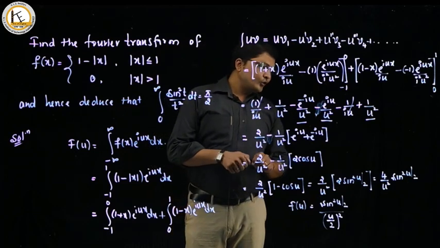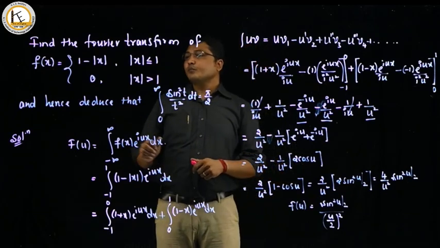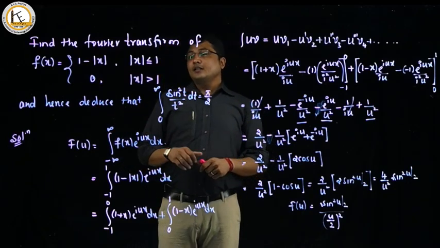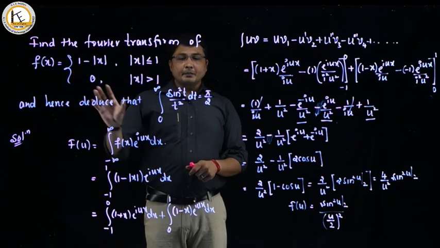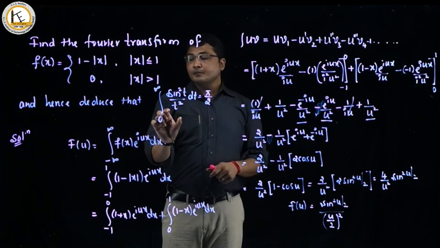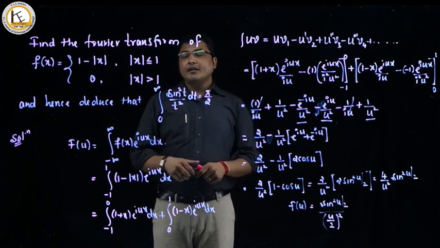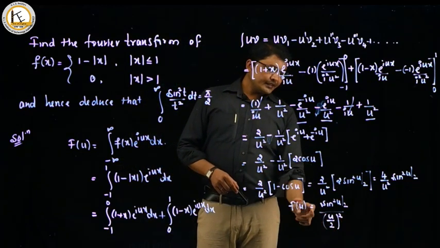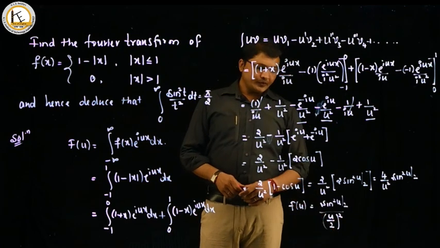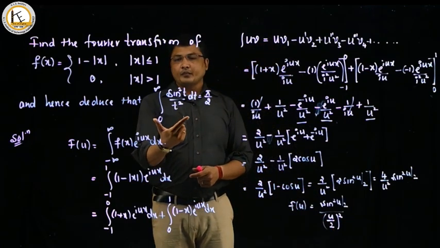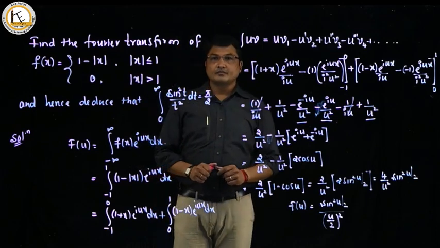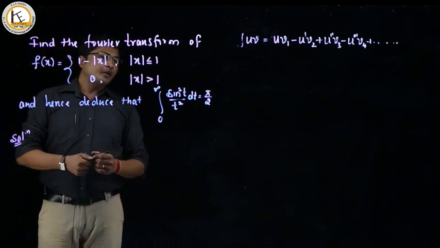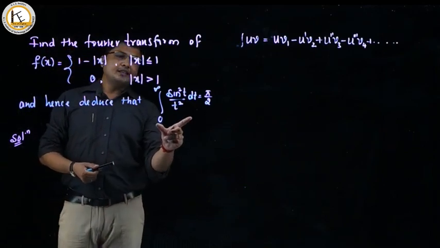And one more thing you need to observe every time is that when they ask you to find the Fourier transform, then ensure that the answer of the first part resembles the integral which we are evaluating in the second part. Since in the answer, definitely this sin square u by 2 divided by u by 2 the whole square resembles this integral. So in the next part we need to evaluate this integral.